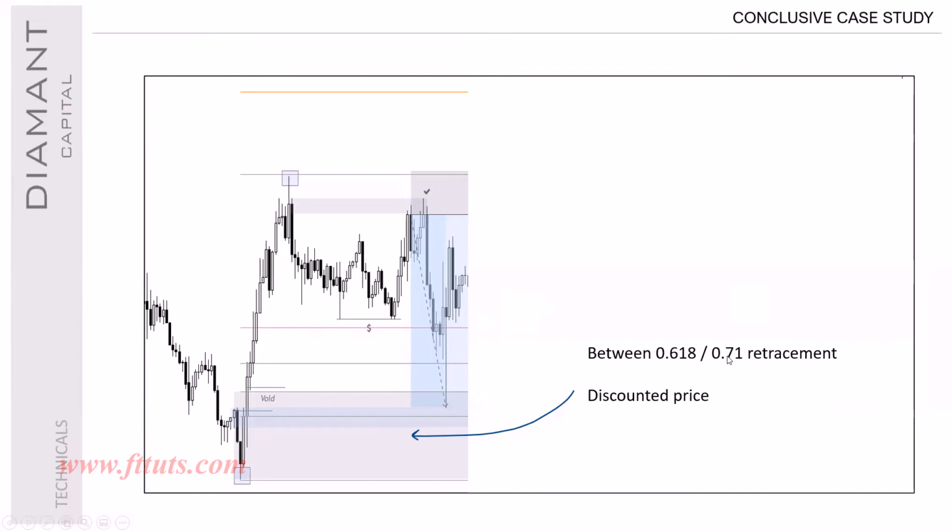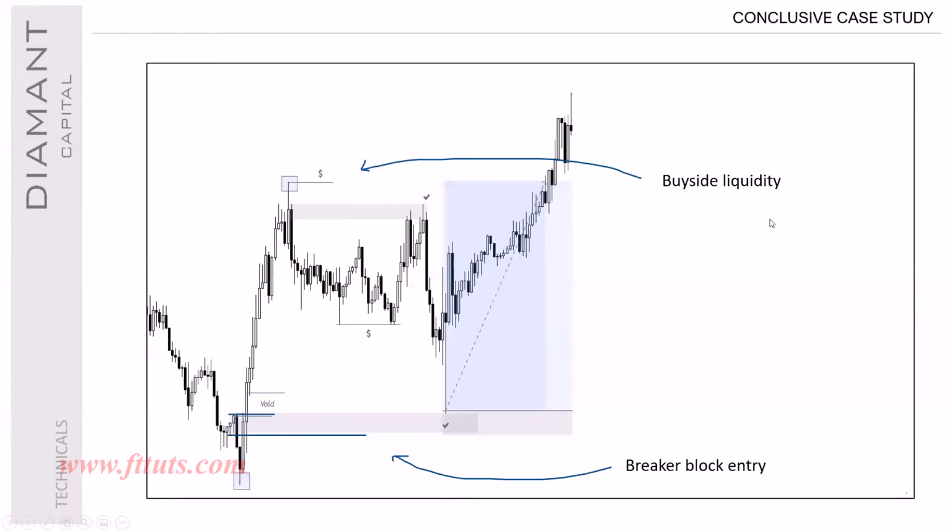61.8 and the 71 retracement, is between that area right there. Some people in the smart money world, they would say this is the key zone. Personally, I use it as a zone and then look for order blocks and entries in there. If I find something good, then yes, I'll enter. Discounted price. Now, so we closed off that sell from that last trade.